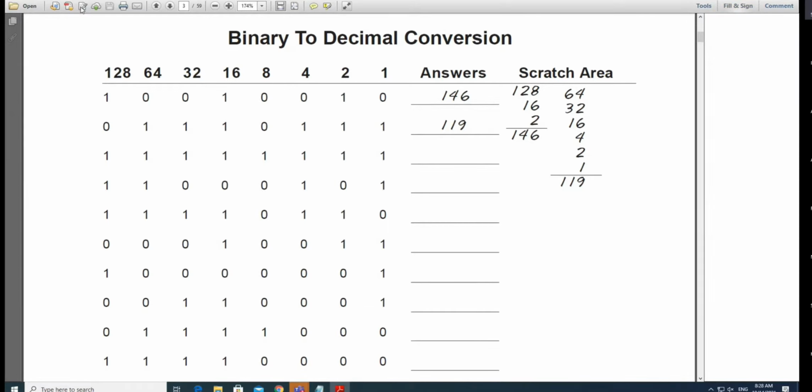Okay, let me check whether I can take the text tool, or a pencil or something. Can I write it here? Okay, now see here. You first need to know 1, 2, 4, 8, 16, 32, 64, and 128. You just need to write this scale. Okay, this is the scale.